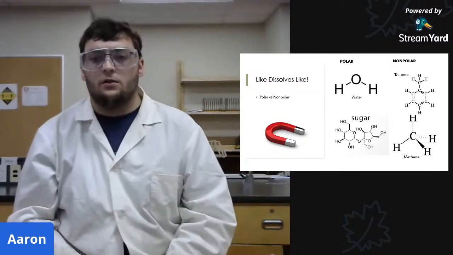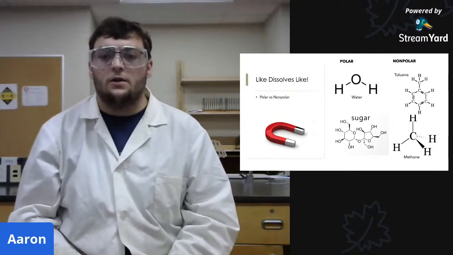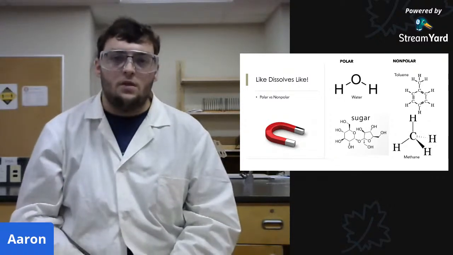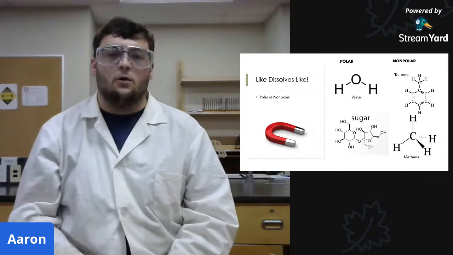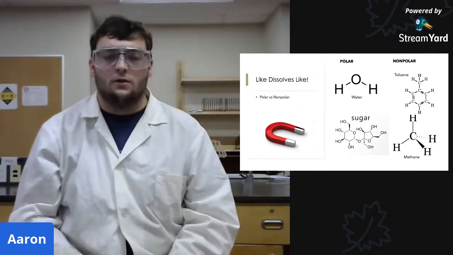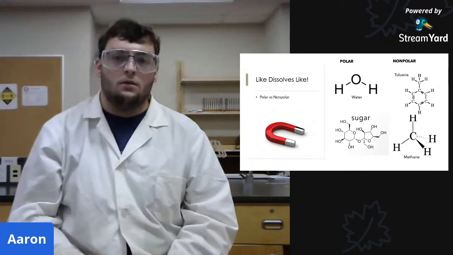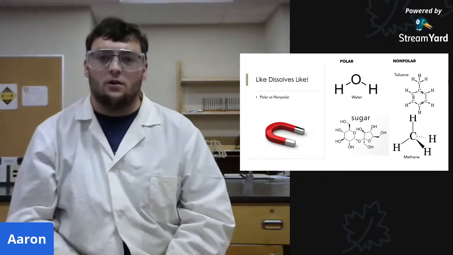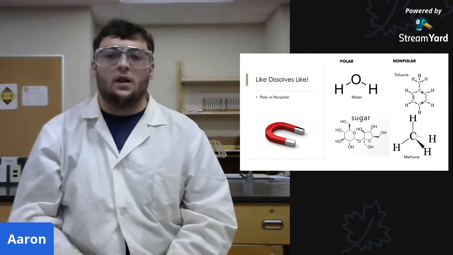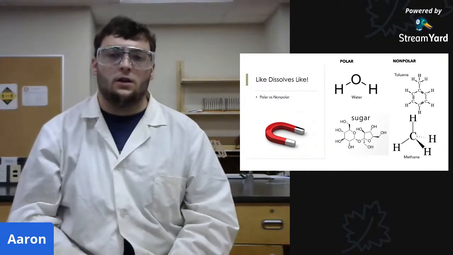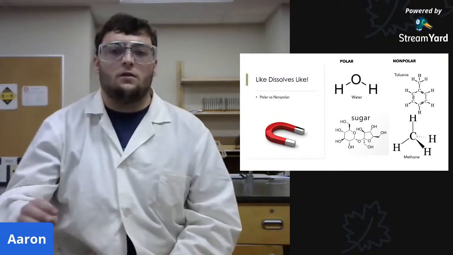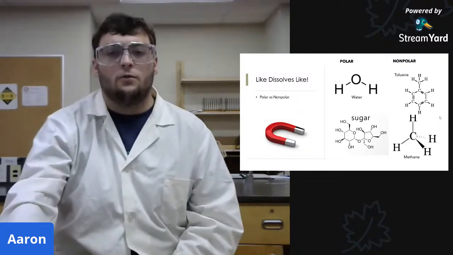And that goes for sugar as well. It has a lot of OH groups, as you can see, and it makes sugar a polar molecule, which means that sugar will dissolve in water. Other nonpolar molecules like toluene and methane have more evenly spread out electrons, so they don't form charges as easily.